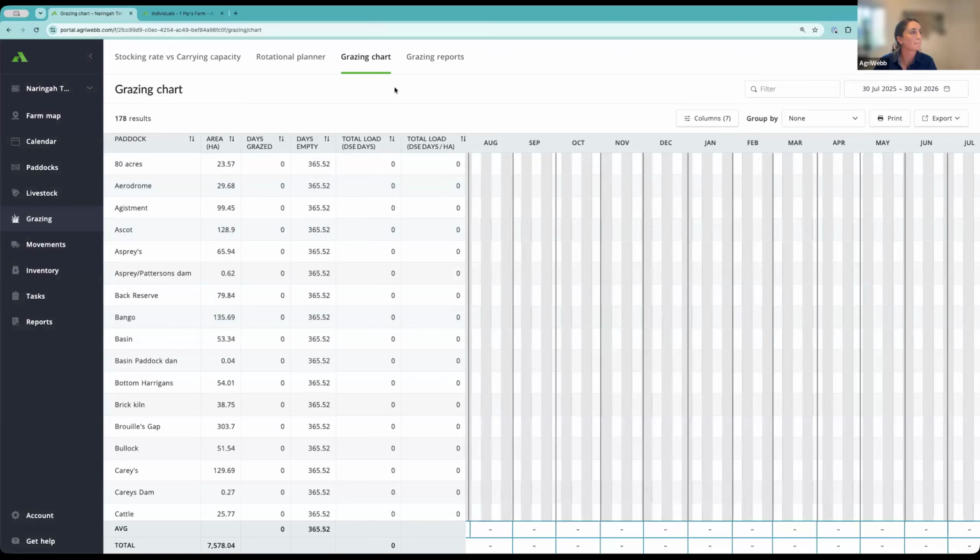Is there a report available to capture and display the average rest period between grazes over a given period of time? Yes, I think Jacinta, you had raised this when you registered. So let me show you how you can pull that one up. Just loading.